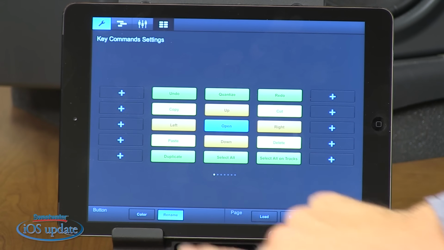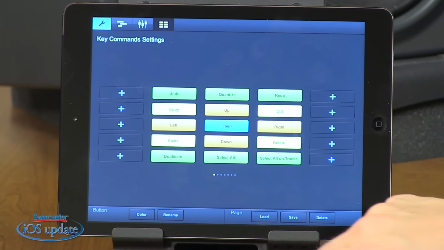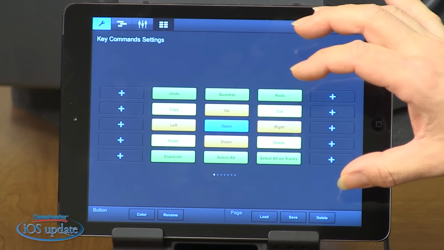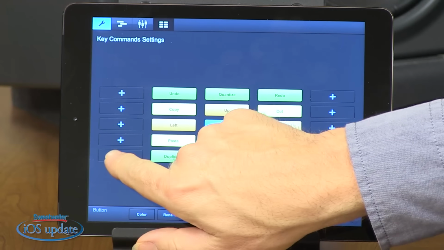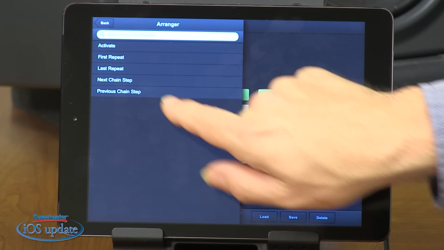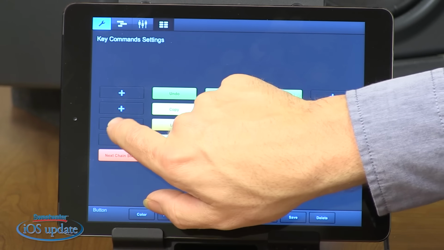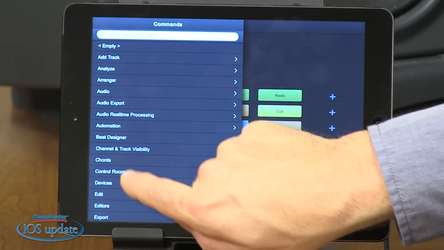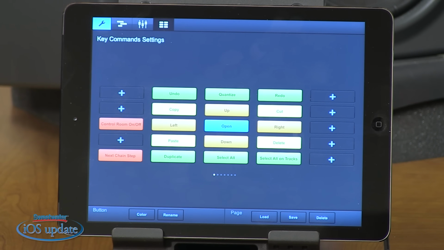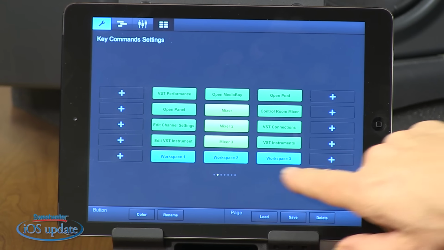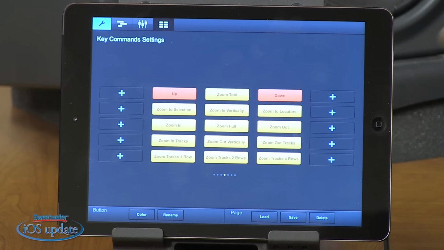Now we can also rename. And so we can change the name to whatever we like. We can save configurations of these pages as well. So once you've set it up exactly the way that you want it, you can change that. We can add more commands on here. Doing that is as easy as tapping on the plus control, adding what you want from whatever set of commands you want. So it's very easy to set those up. And again, we have numerous different pages here, and each of those can be saved individually and loaded, so you can custom configure this exactly the way you want it.